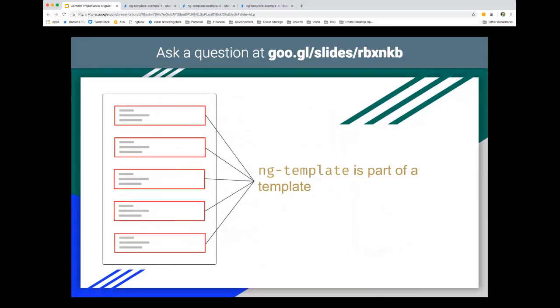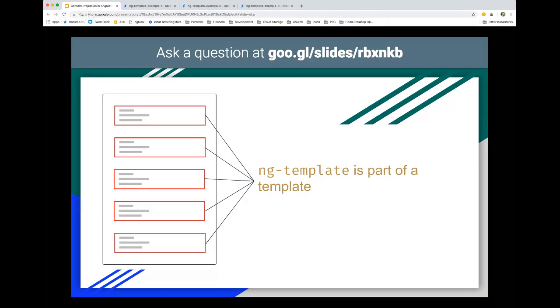The next thing I learned was from the Angular docs, and it says that the ngTemplate core directive represents part of a template that will be combined with other parts to make up a whole template for a component. So basically here I have a little diagram of what happens on an ngFor loop. The ngFor in this case may be part of the whole template and outputs each one of those red boxes.